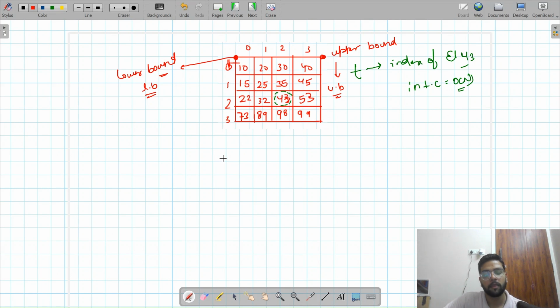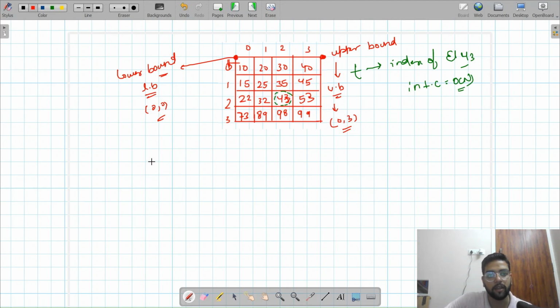Okay, fine. This is lower bound, which means 0, 0, and upper bound is 0 comma 3. Okay, 0th row and last column. The index is 3: 0, 1, 2, 3.